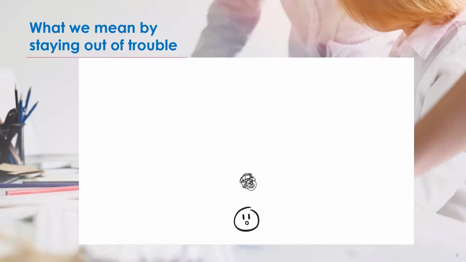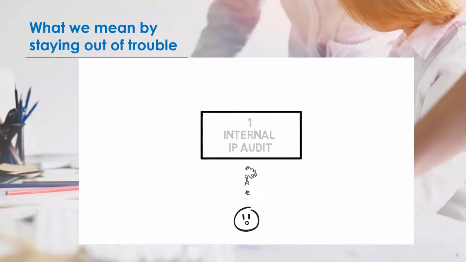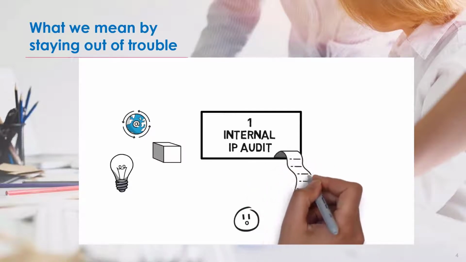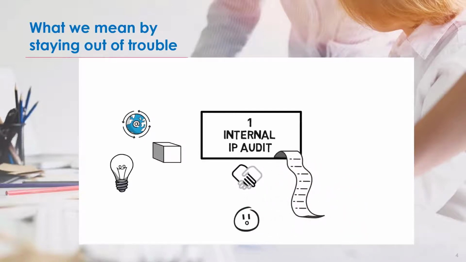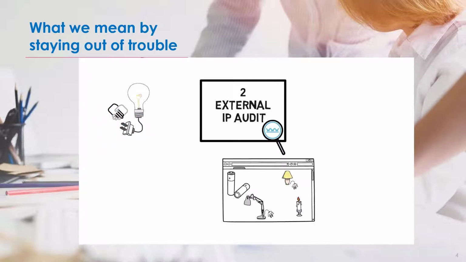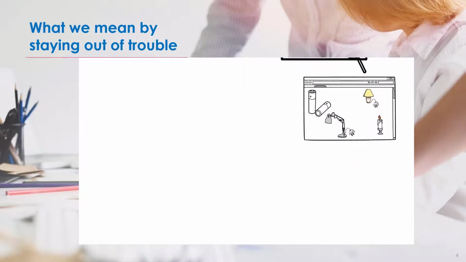Many businesses have intellectual property without even realizing it, so start with an internal IP audit. A logo, packaging, slogan, website could become an IP right. Start by creating an IP inventory. To avoid trouble, also make sure you know you own it, since you cannot protect what you don't own. Proceed with an external IP audit. Before you dream big, verify that what you have is really something new and that you have the rights to use whatever things you needed to work. Others' IP rights are only a few clicks away and will cost you nothing to review.